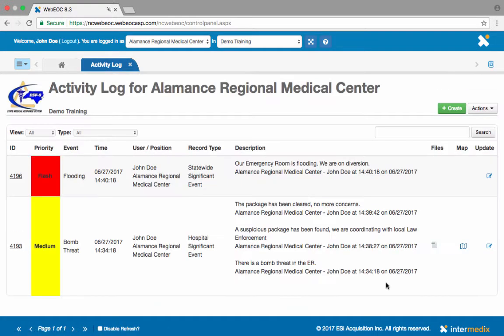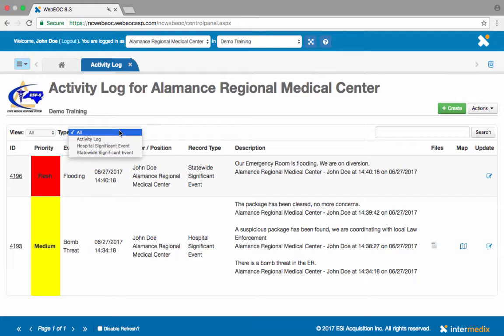And then you'll notice that that new record automatically comes into the top there, again with the date and timestamp overall. There are a few things in the top left-hand corner. So you have an opportunity to view, and it says all or my entries. We give you this opportunity because you may be doing documentation during the day and your partner may be doing it at night, both as the Alamance Regional Medical Center. You may want to view just the things that you personally entered. Remember, you'll see anything here that was entered by the Alamance Regional Medical Center position, but this filter gives you the ability to just see my entries.